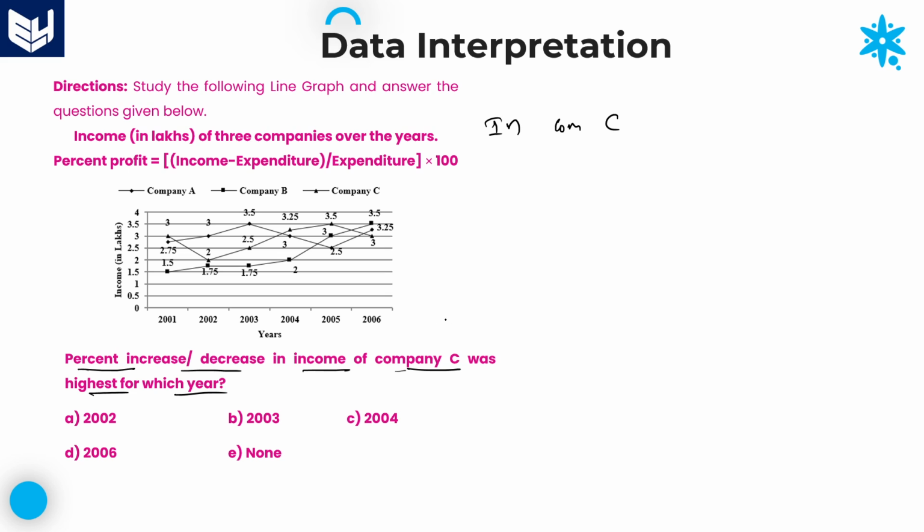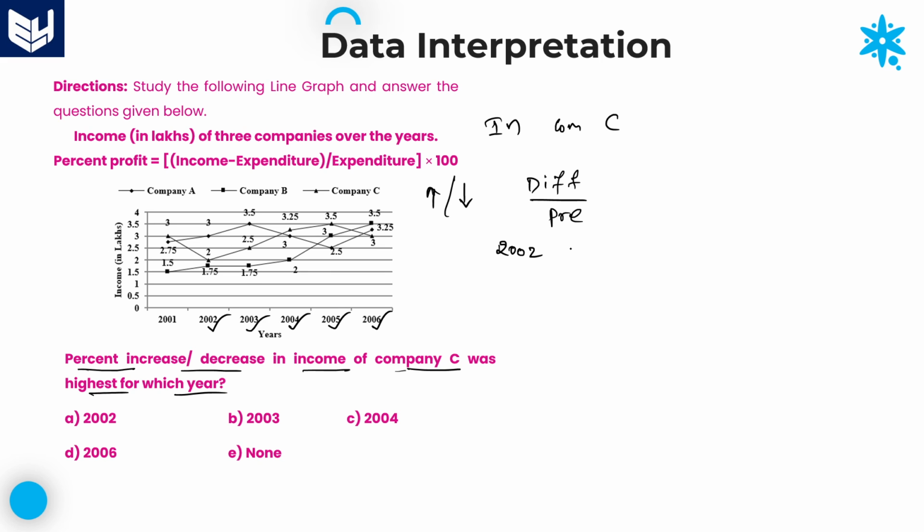Here, whenever we are calculating percentage increment or decrement value, it always starts from the second year onwards. Why? Because we always need to compare with the previous year value, right? So percentage increment or decrement is nothing but the difference by previous year value. And into 100 is a common point. That is the reason why there is no requirement of writing that into 100.